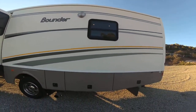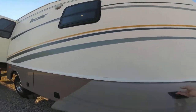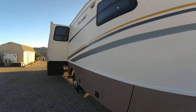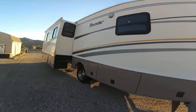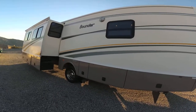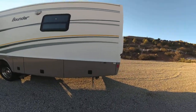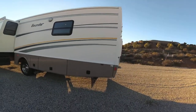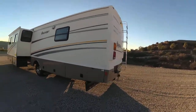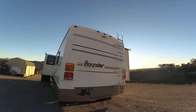It's a Bounder 35, 36 feet, with a 5,500-watt Onan generator that has 320 hours on it. The coach engine is going to be serviced — an oil change will be done — and we're going to service the generator as well: change the filter, the oil, and probably the fuel filter on it, so it'll be ready to go.